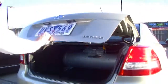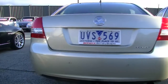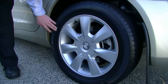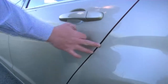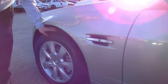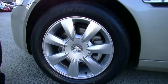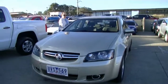Closing the boot, you can see the condition of the rear bar — one minor mark there, but really, really good for a vehicle of this age. Even the top of the boot is nicely looked after. Coming right around to the passenger side, looking at the passenger wheel — really good condition, fantastic tyres on the back as well. There are a couple of minor marks on the back there, but overall the passenger side is in really good condition. Fantastic tyres on the front too, with a little bit of a mark on this rim in a couple of spots. So overall, the condition around the outside of the vehicle is absolutely fantastic for something of this age.